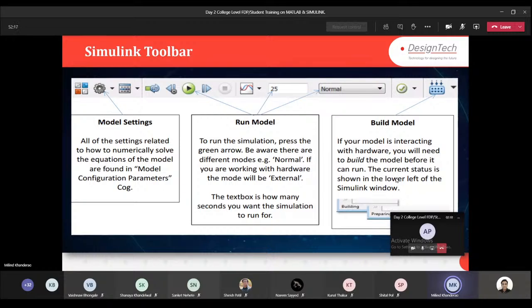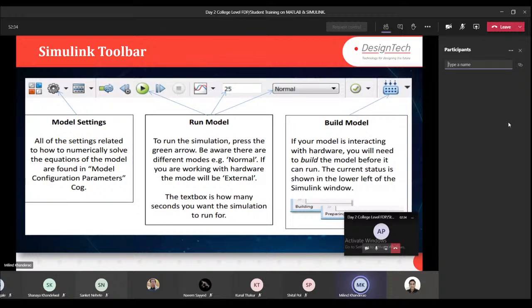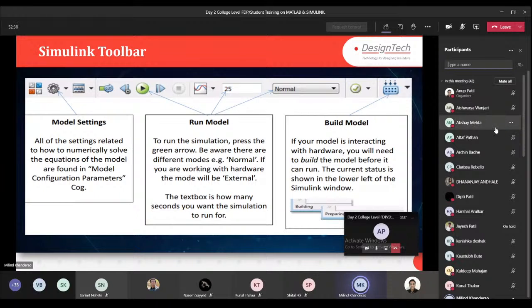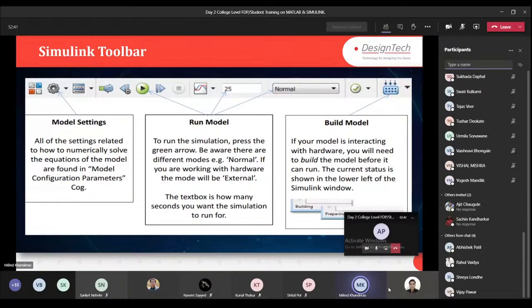Run model: you need to mention for how much time you want to run, give the time here, and simulation modes normal and others. External stands for, if you want to use the external mode, I will show you once we go to Simulink. Later, build model: if your model interacts with hardware, you will need to build the model before it can run.